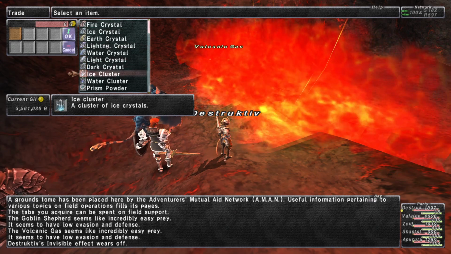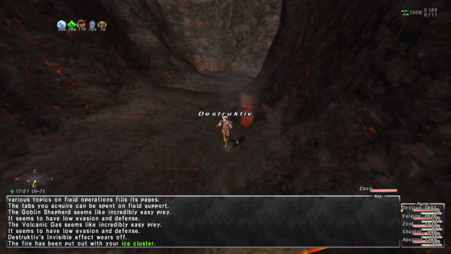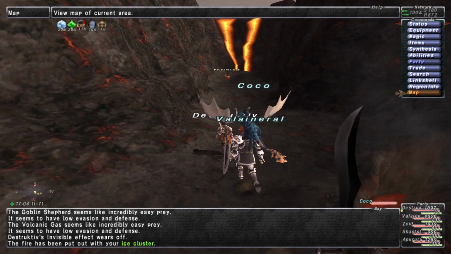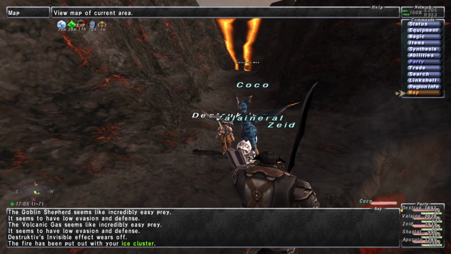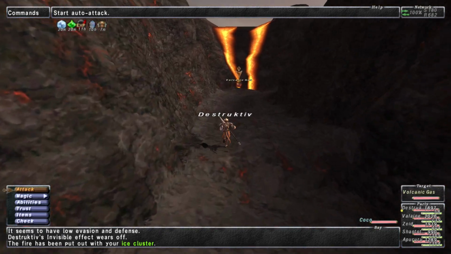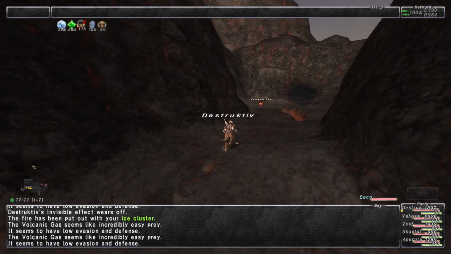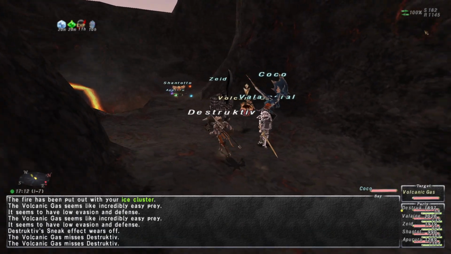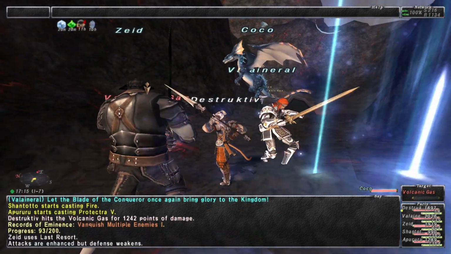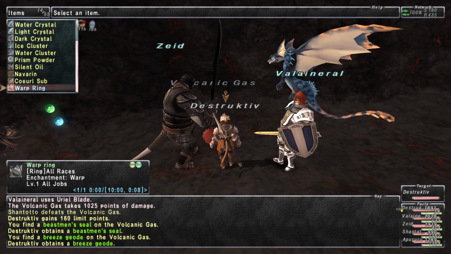Okay, trade. I should have more, yeah. Okay, what does it say? I don't want to fight this guy. We're going to fight this guy, aren't we? Maybe we... Yeah. Nope. He wants to fight us. It's nice to get some Beastman seals, though, I'll tell you that.